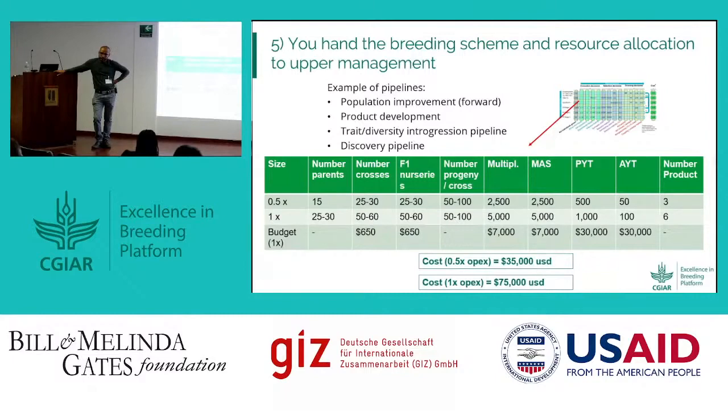I have a question regarding whether combinability is also a parameter in the simulation, because the combinability of the different parents that you are selecting might change, and that could influence the genetic gain. It's going to influence the genetic gain. You mean the ability to cross one parent with the other? Yeah, and how they will perform as parents, because you can find very good lines that, when you use them and recycle them as a parent, are not going to increase the value of the population. Well, that's part of the simulation, right?